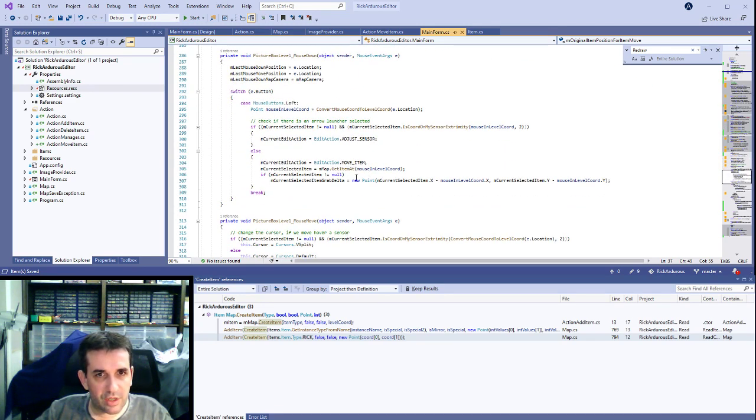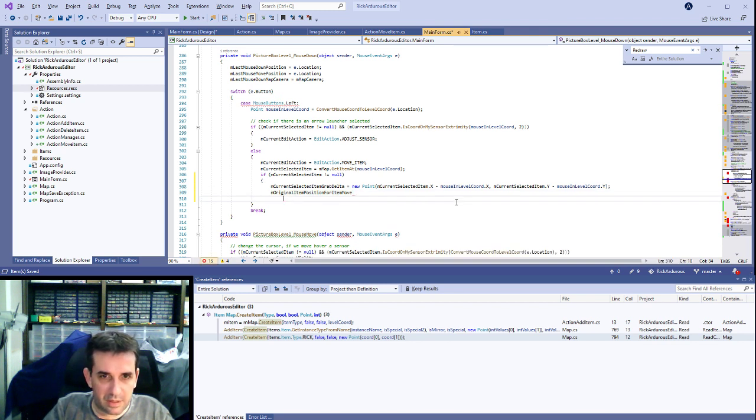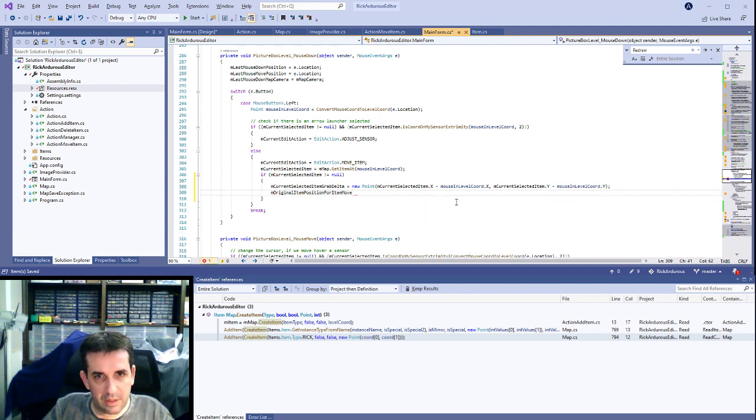So we'll check if we have a selected item, and this is the selected item location. And then we give that to the action.